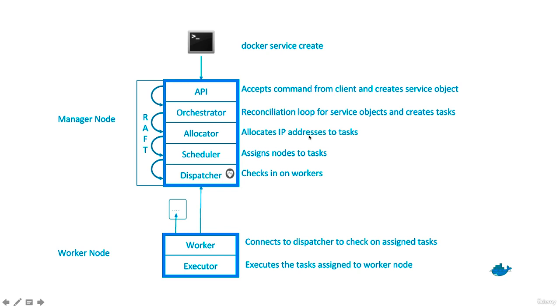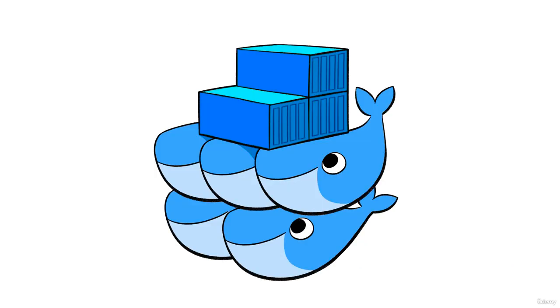The managers are constantly doling out new work and evaluating what you've told them to do against what they're actually doing. Then if there's any reconciliation to happen, they will make those changes, such as maybe you told it to spin up 3 more replica tasks in that service. The orchestrator will realize that and then issue orders down to the workers, and so on. So with this swarm mode, we get a feature-packed set of capabilities out of the box that allow us to use the existing Docker skills we have in order to deploy our containers to the internet in a reliable fashion and solve a lot of problems that we would have once we go to production.